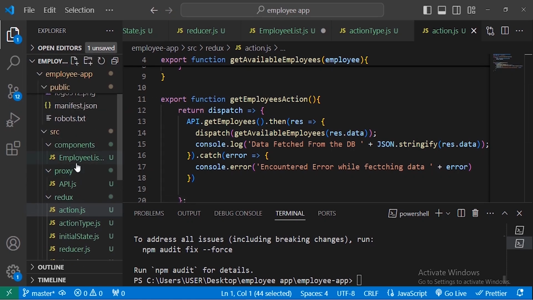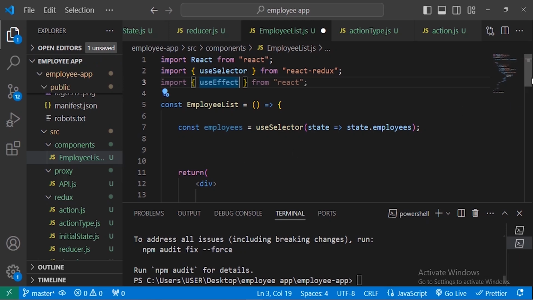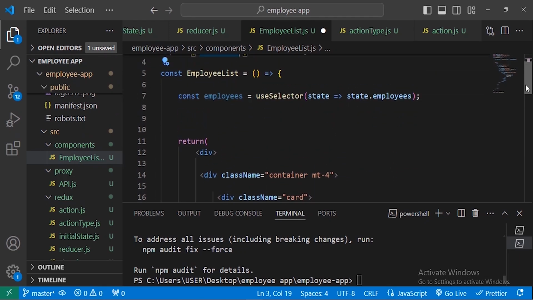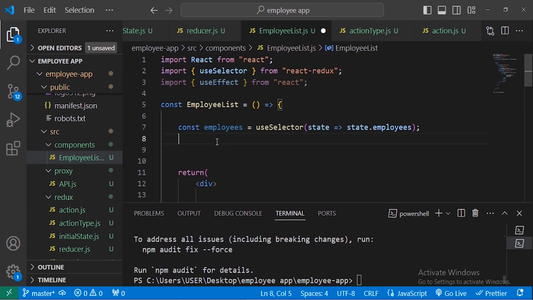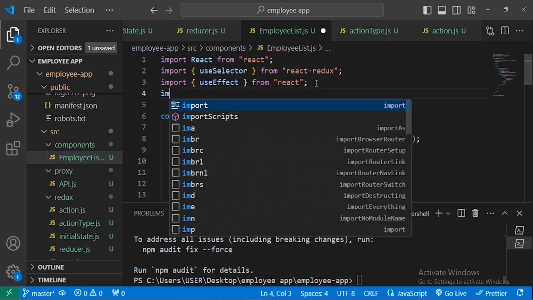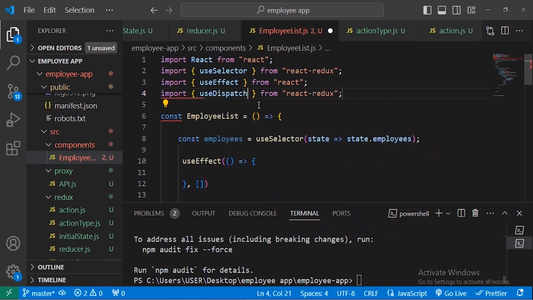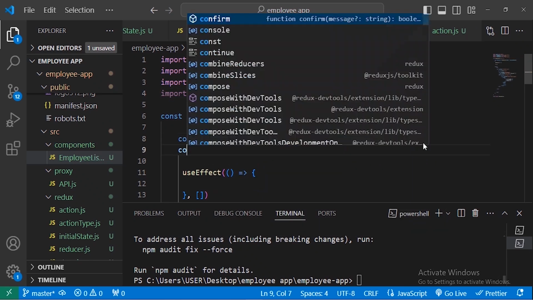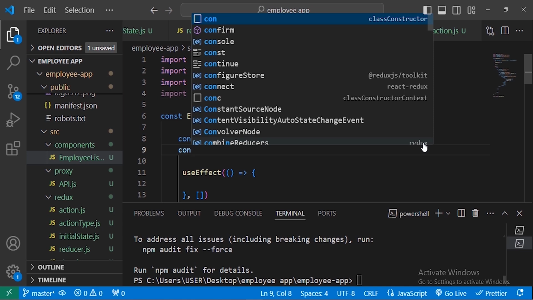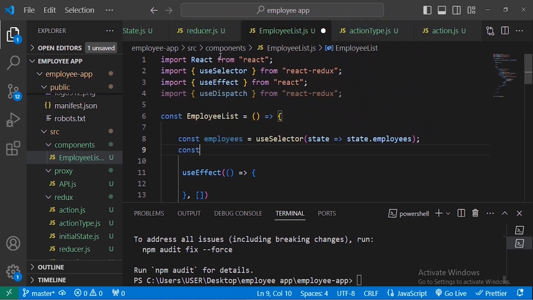So let's go back to the employee list component, and here we need to have the useEffect work. So we use the useEffect. So then I can import useDispatch. Okay, and let's have const, call this dispatch and set it to useDispatch.